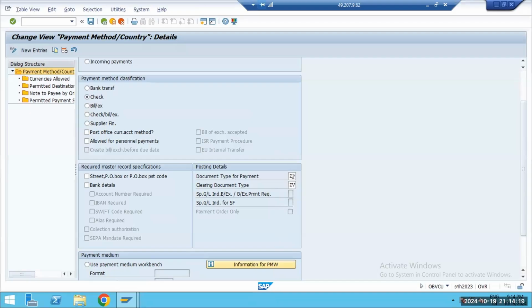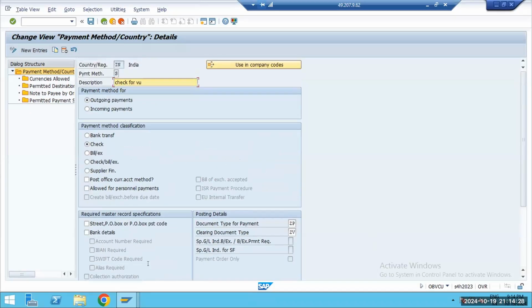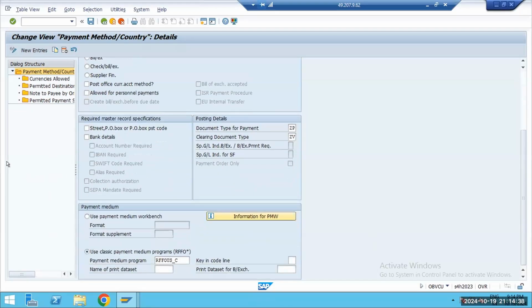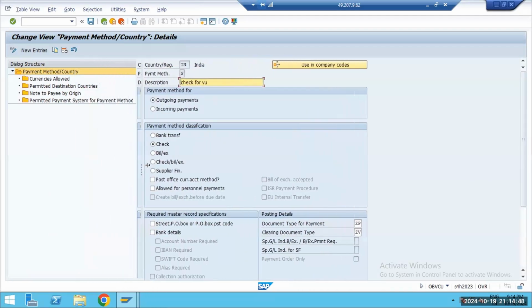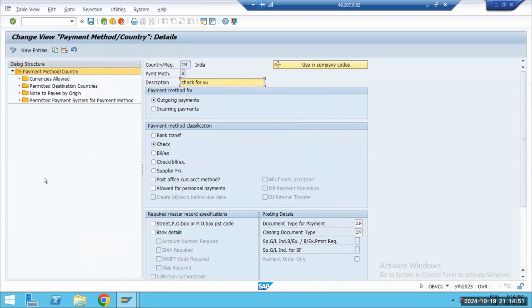So you have to create number ranges for these two document types so that the documents can be posted if the payment is made through APP by the check payment method. So these are the properties you need to maintain for the check payment method. Any question? No sir. Okay. So go back.